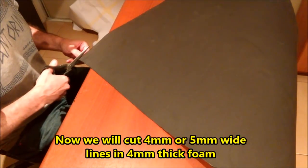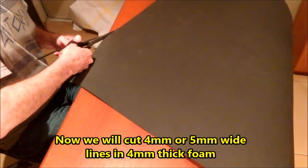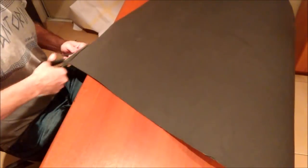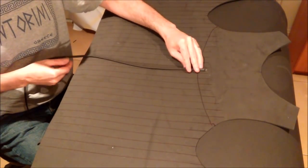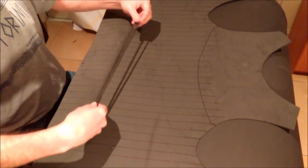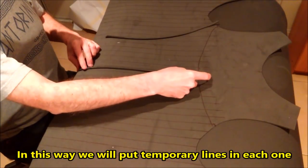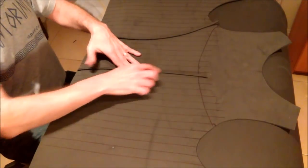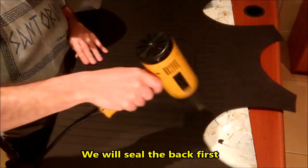Now we will cut 4mm or 5mm wide strips in 4mm thick foam. In this way we will put temporary lines in each one. We cut enough strips to put. We will seal the back first.